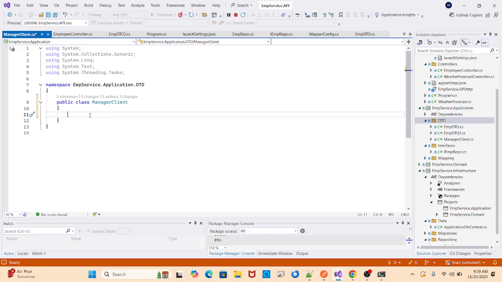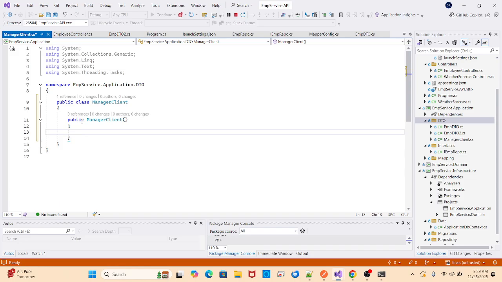Correct. So how is it possible to do this in this client? First of all, when you take any class or initiate any method inside it, you need to register inside the employee how it will find out from which port number you are fetching this method. So first of all, I'll add the constructor for this manager client. In the consuming part, if you watch, I explained the HTTP client, which is the one calling the APIs, basically hitting the APIs.